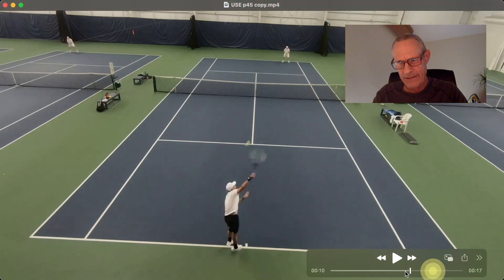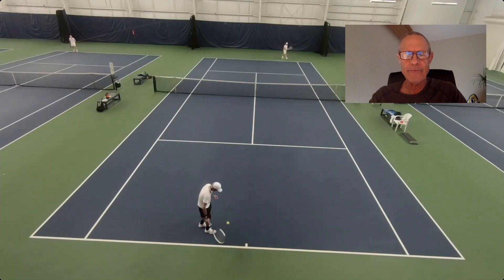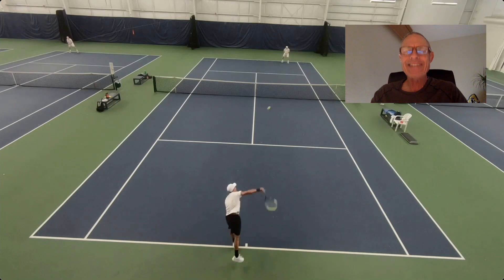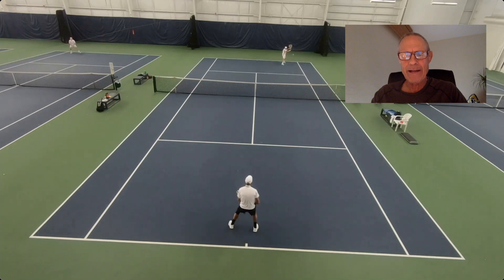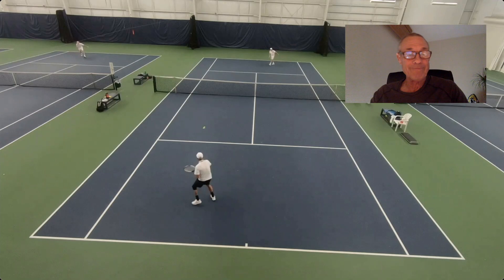I'm going to back it up from the very top of the point. My opponent frequently on a second serve will throw in a drop shot return. So in anticipation of that, I'm always thinking I got to be looking for it. That's the reason I come in — it's certainly not serve and stay back. It's serve and stay in, to be able to defend against a potential drop shot return off my second serve. My initial reaction is that's what's happening, and then all of a sudden I see this thing's a little bit deeper. Maybe that was the intention by my opponent — to fake me into thinking it's going to be a drop shot return and then give it a little extra juice and make it land deeper.